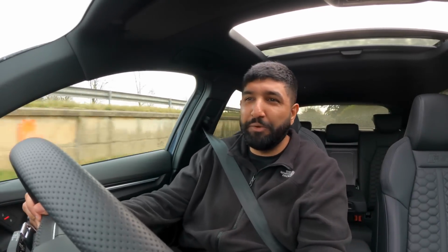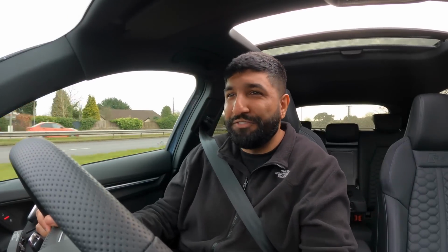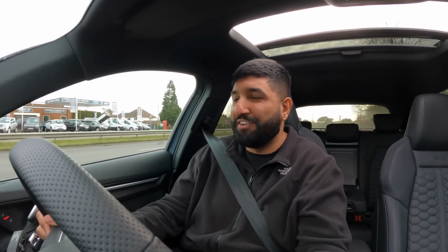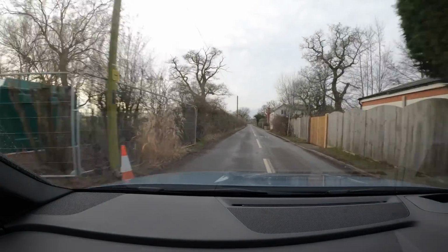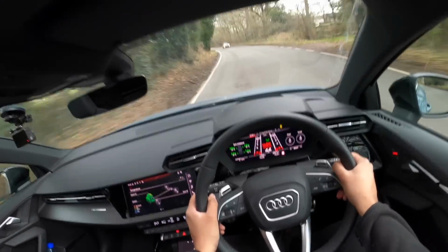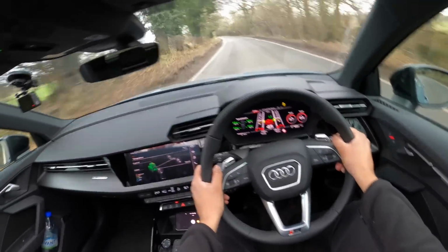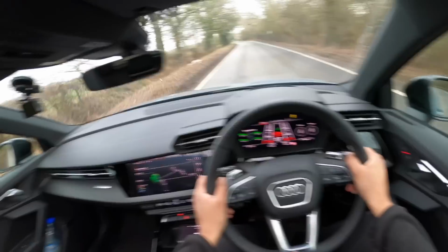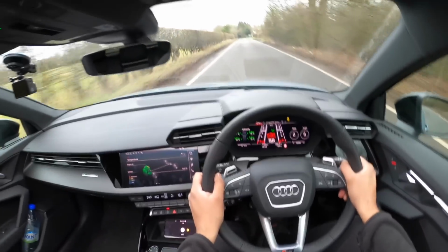There's something about the way the wheel turns on an 8Y. It's so different to an 8V. It's like the car just pivots around you. It's like the car's on caffeine. I don't know, that's the best way for me to describe one of these. It's like you need to be awake. You don't really need to be awake to drive the old one. You just sat there and just planted it.